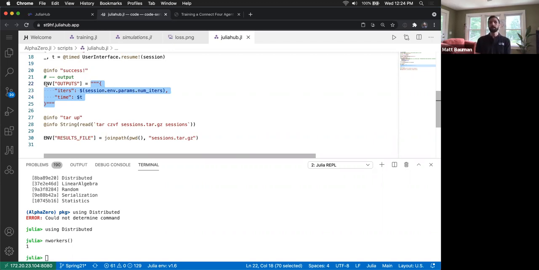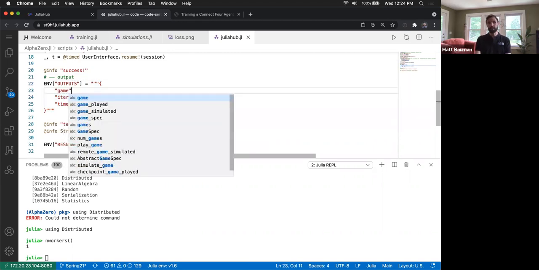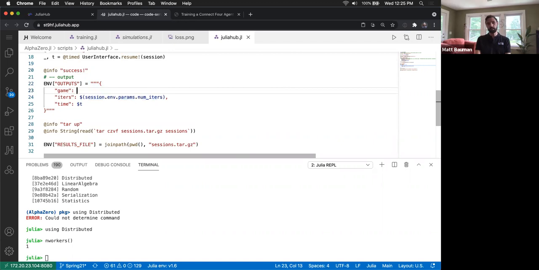You could add other flags here as well. So if you were interested in doing lots of different games, you could add a game flag here, and this is Connect Four, and I could grab that from the session itself if I was playing around with this, right? And we'll see what this looks like when we look at a submitted job.